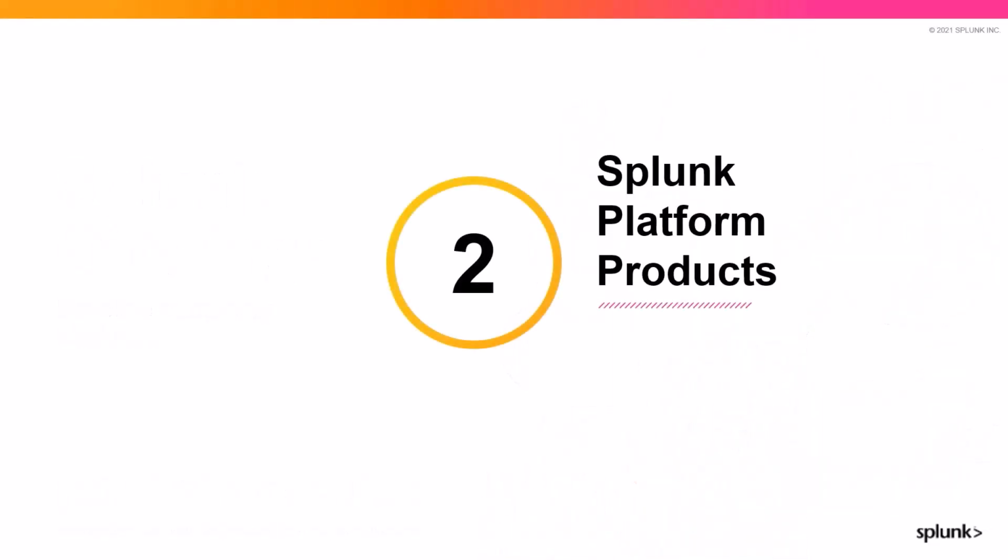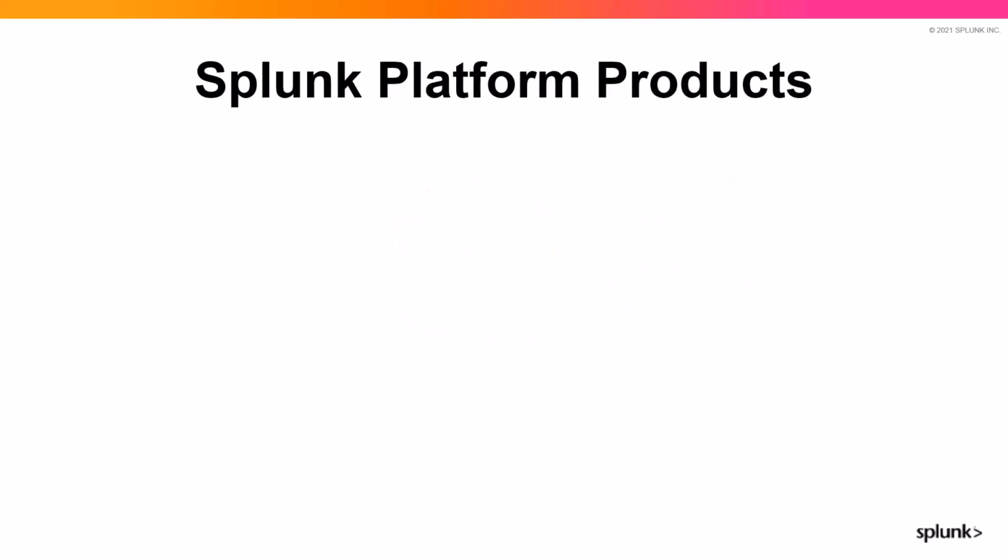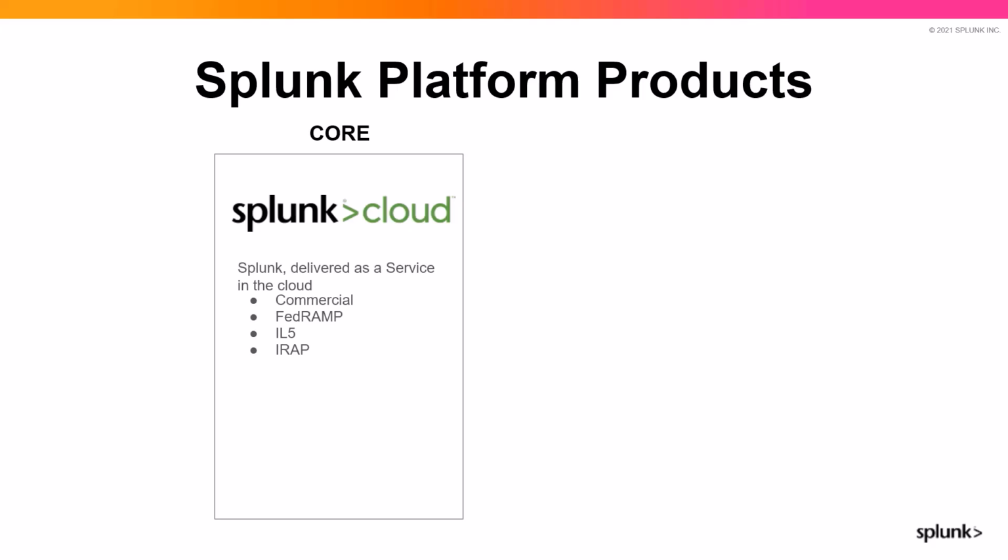Now, let's talk about Splunk's signature platform products. Splunk Cloud Platform and Splunk Enterprise are Splunk's platforms to turn data into doing. We position with Splunk Cloud Platform, our SaaS offering, first. Splunk Cloud is a hosted and managed solution for our customers. Splunk Cloud also includes compliant offerings to meet FedRAMP, IL5, and IRAP security standards, and helps federal agencies and their partners drive confident decisions and decisive actions at mission speeds.